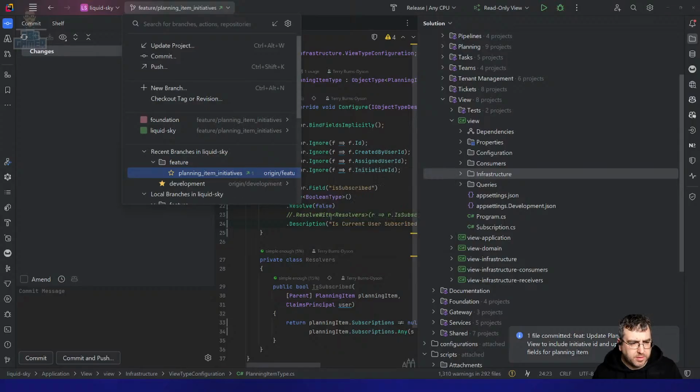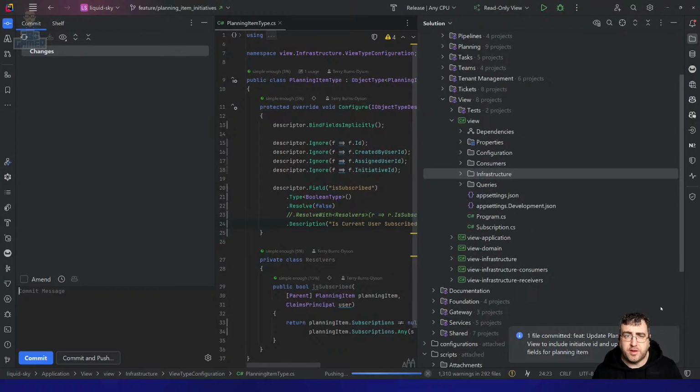Push that. We haven't changed anything in terms of events right now, so that's fine.